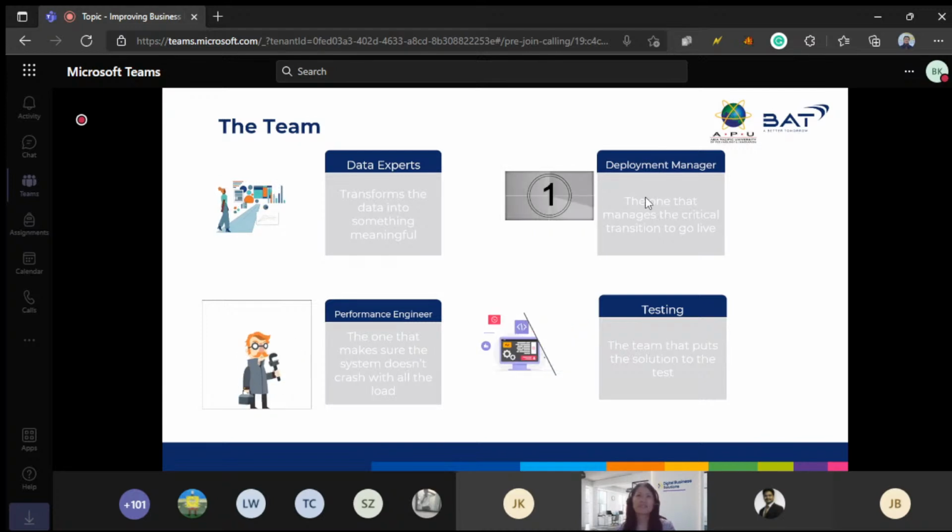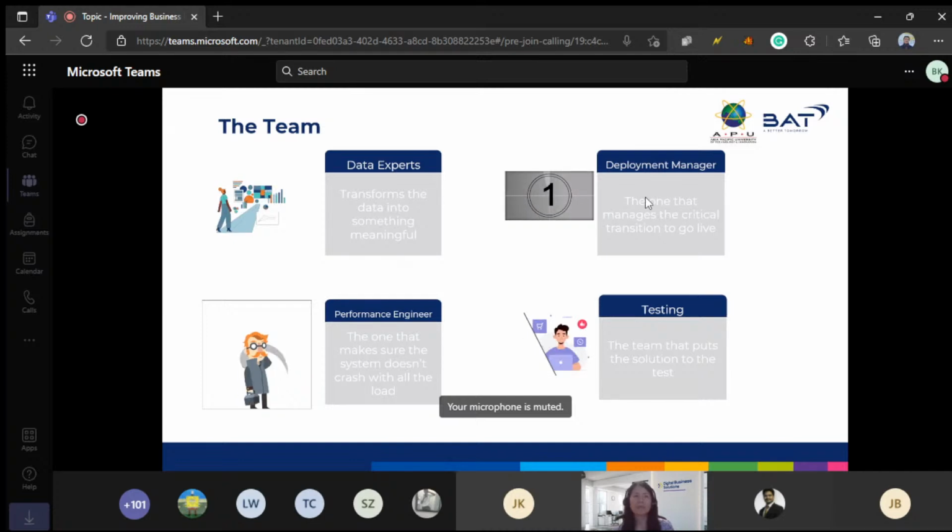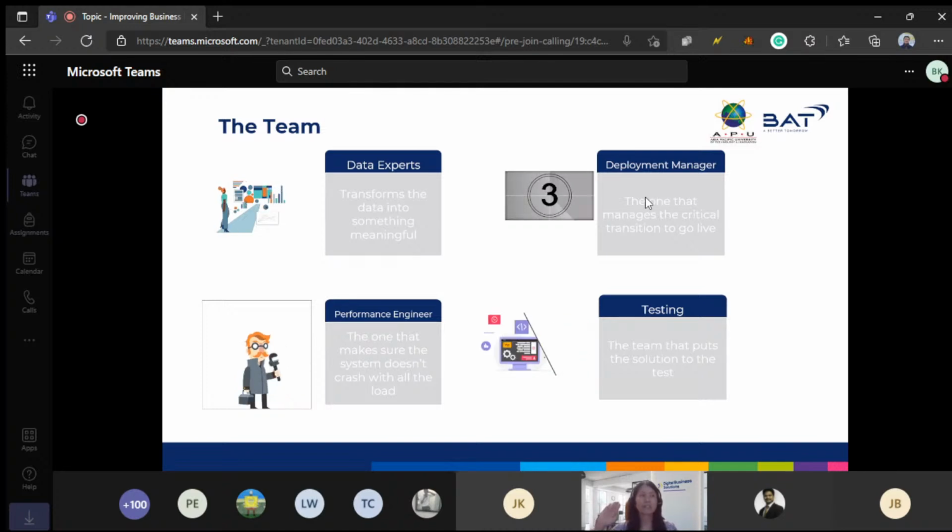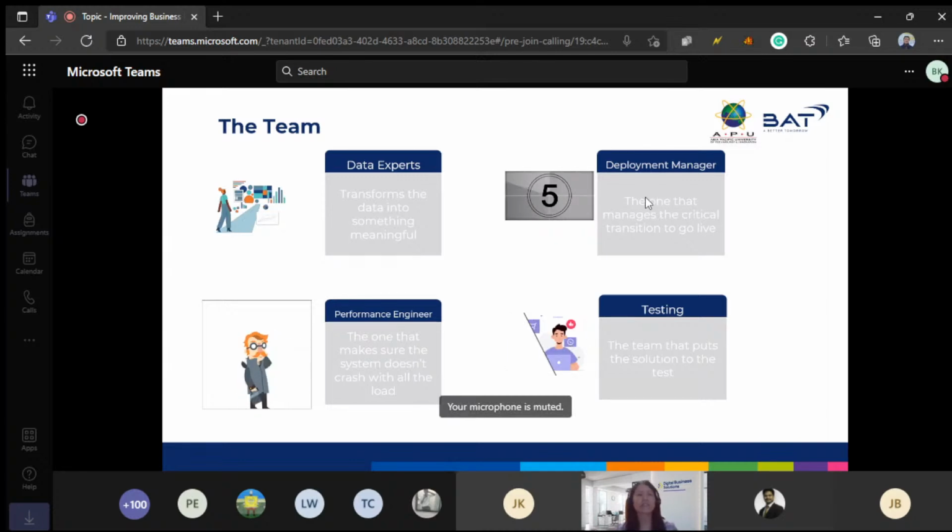Out of these 8 roles that I've introduced, the people that need to have very strong SAP knowledge would be the solution designers, the solution developers, and the project manager. These 3 need to have a very, very strong knowledge of SAP. The data experts as well. The rest play more of a supporting function. They are very important as well, but because they are not involved in the integral part of the SAP design, they may not need to have a very strong knowledge of SAP.